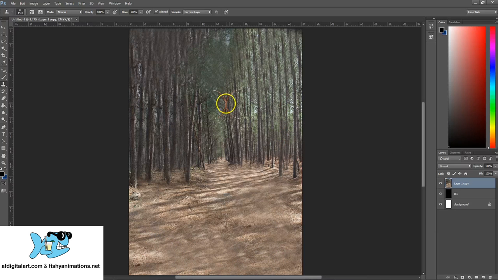Okay, so what I want to do is I don't want the trees to go this high. You've got to get the concept of what this tool can be used for. But what I want to do for this, I want to show you a trick. You can come over here on what's called the Marquee Selection tool, which is a rectangle. I can click and hold this down, and it rolls out a submenu. I could use the rectangle marquee, which is used the same way, but I'm going to use the elliptical Marquee Selection tool.